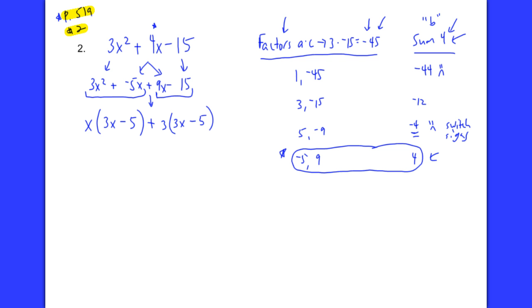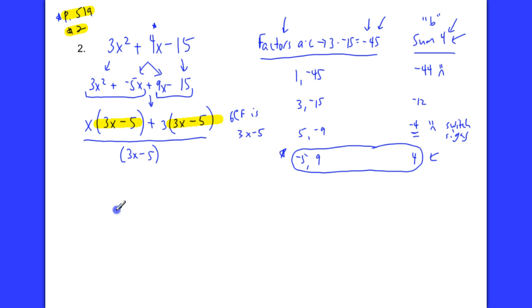Now do you see that matching pair there again? That 3x minus 5 and the 3x minus 5. So now I have a common factor of 3x minus 5. If you want to put a note, the common factor is 3x minus 5 now, or really the greatest common factor between this term and this term. So we are going to divide out from both of those terms 3x minus 5.